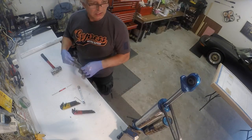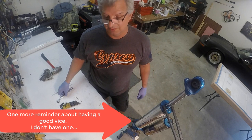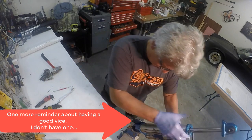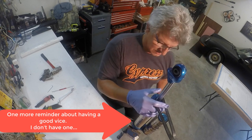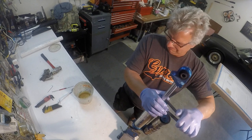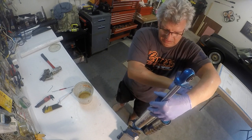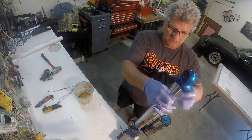Breaking it loose was pretty tough. I'm just catching my breath now, and this is when you notice that my vice is really not helping me out much here. Maybe someday I'll go buy a better vice. Then it's just a matter of unscrewing this cap going round and round — there are a lot of threads on this piston on the shock. You just keep going around and it comes off.